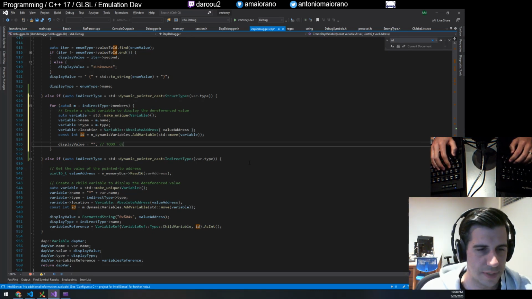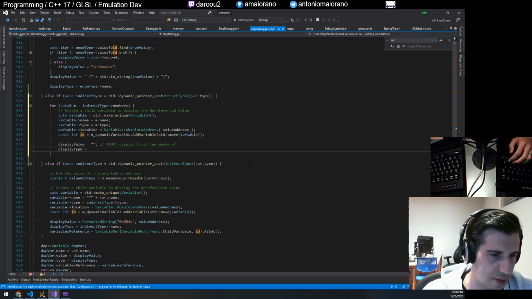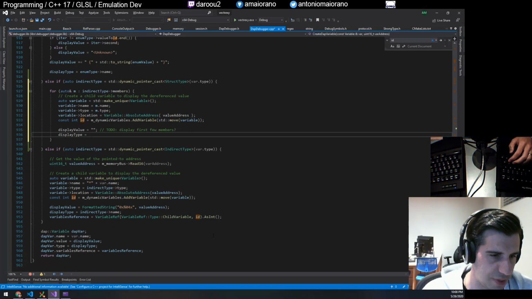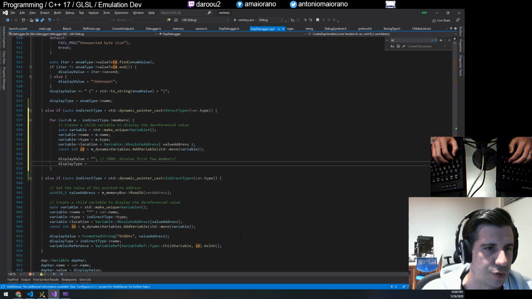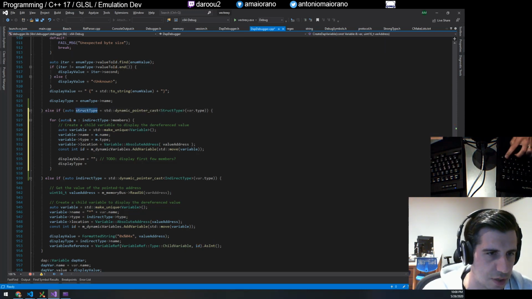To do display first few members, something like that. Obviously display type is going to be display type, display value, yeah. So, oh sorry, I shouldn't call this indirect type. Like that.